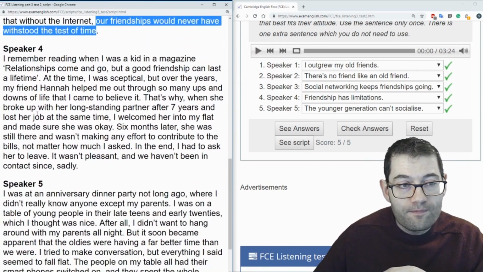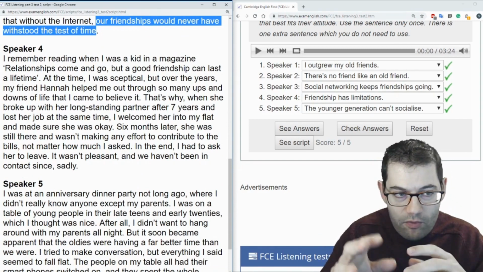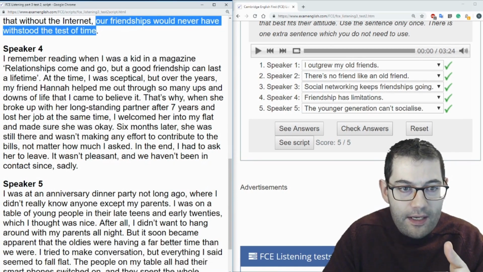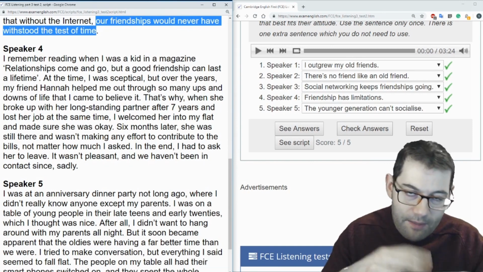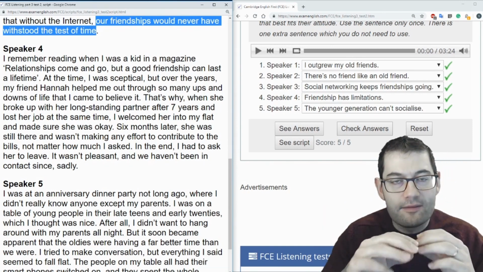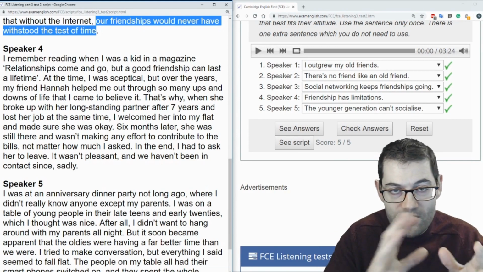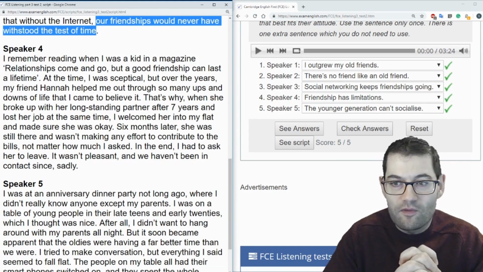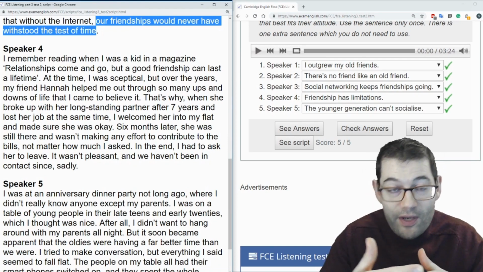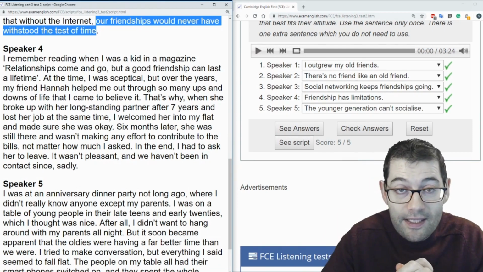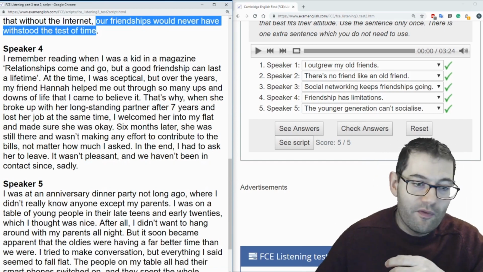For speaker number 4, I'm not sure if it's a man or a woman, but she's saying that a friend gave her lots and lots of help, or was a really good friend, and then when they got into trouble, that person looked after that friend. But at the end of the day, there was a limit, a line which couldn't be crossed in terms of that relationship, and so I think Hannah had to move out. In other words, friendship has its limitations. You can only go so far in a friendship before other people start getting a little bit annoyed. And that's why the answer for speaker number 4 is friendship has limitations.